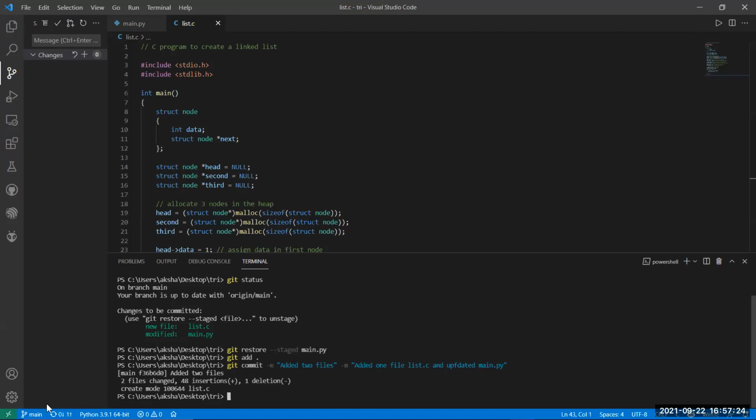All right. Now let's come back to this part. You can see the up arrow has 1 written in it, but the down arrow has 0, which means that you have one change in your local repository on your computer, which is not present in the cloud. So GitHub did not see this new commit yet. The commit which we made here has not yet been seen by GitHub. Our Git in our local system has seen it, but GitHub did not see it yet. That's why it says one up arrow, which means one upload. So we have one commit which we can push, right?